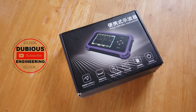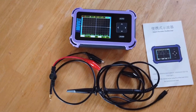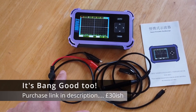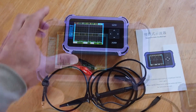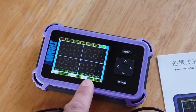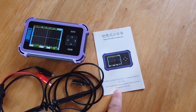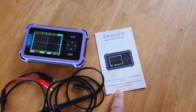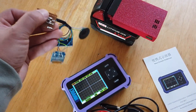Ladies and gentlemen, today on GBS Engineering, the smart portable oscilloscope. Let's get straight into it. This has been very kindly sent in by Banggood. It comes with a traditional scope probe and also comes with a pair of crocodile alligator type clips. And it's quite cute, so up to one megahertz. We'll have a look at all the details, like the sampling frequencies and that kind of stuff in a moment. I thought it'd be quite good fun to test this with one of my Arduino contraptions.